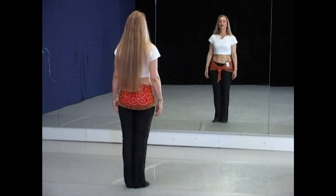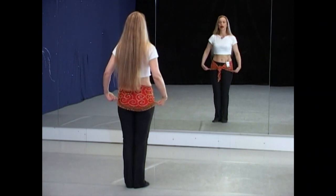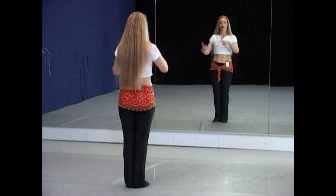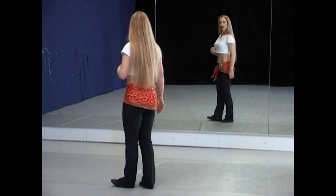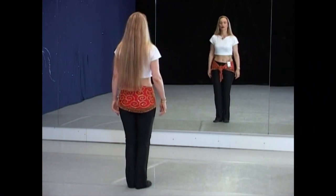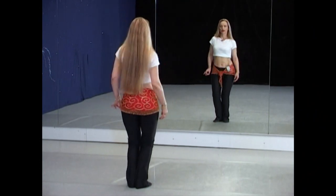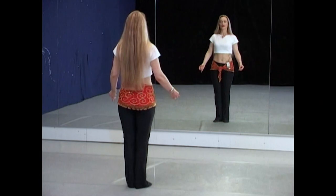In the choreography, the step goes down, up, down, and instead of circle, hiccup. Accent, up and down. So we have one and two and three and hiccup.